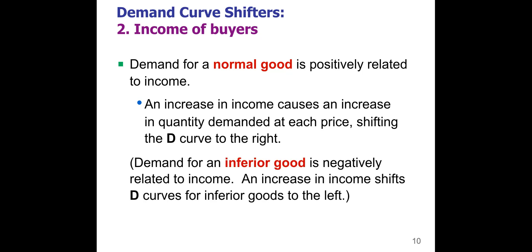There's a certain selection of products we call inferior goods. These are products that have the opposite effect with respect to people's income — as you get wealthier, you actually buy these things less. These tend to be generic or low-cost products that people buy when they have little income. A bag of Top Ramen soup is typically an inferior good; we buy a lot of that when we're trying to pinch pennies. In contrast, things like organic food are normal goods — as your income rises, you're willing to spend more money on those products.